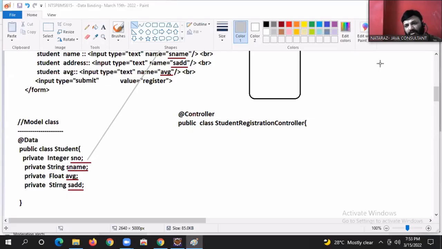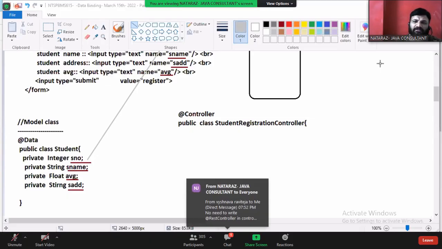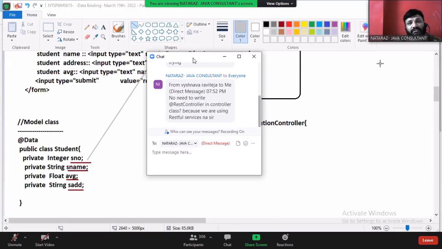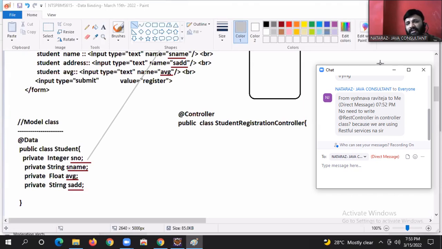Tell me, boss, are you attending classes regularly? Vaishnavi, madam. Raviteja, I will remove you from the meeting if you don't tell me what is the current module name. I am giving 1 minute time. Within 1 minute, you should tell me what is the current module that is started and what is the current topic.